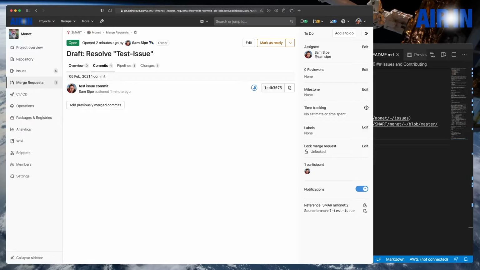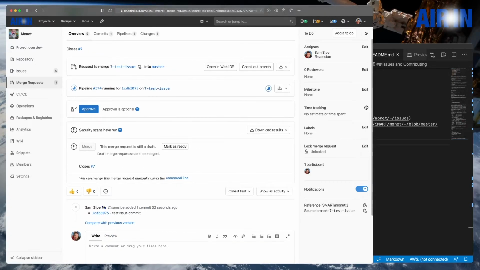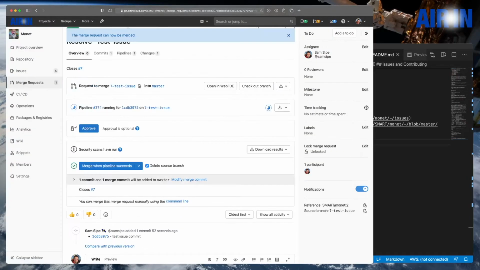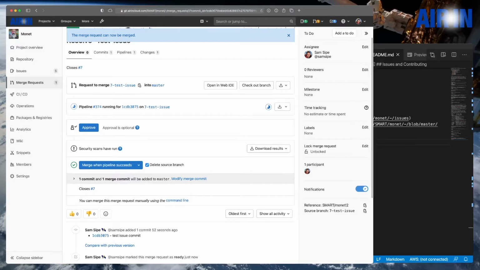So if I had a string of commits to fix this problem, you could go through them one by one if you'd like. So from here, since I'm a maintainer on this repository, I'm getting this little flag here, but I can select it that it's mark as ready. But you saw that it wasn't necessary since I'm a maintainer. And then you also see that it says delete source branch.